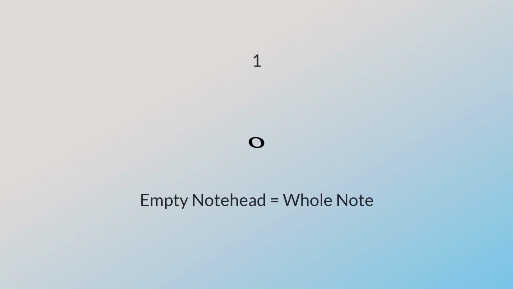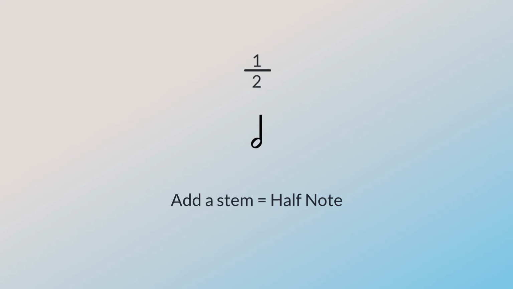Half the length of a whole note by growing a stem, and we are left with a half note. You'll start to notice that the notes get more visual attributes the smaller we make them. Half the length of a half note, by filling in the note head, leaves us with a quarter note. You'll also notice that the note names are literally their lengths.